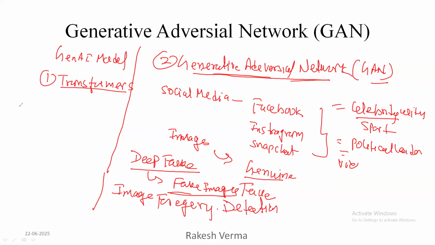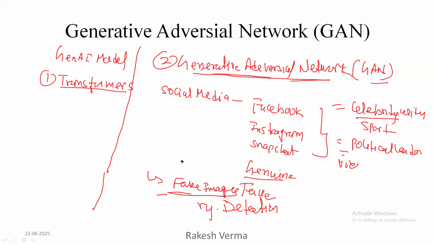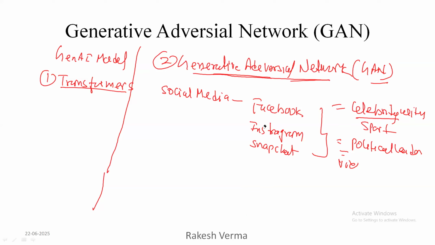So when we talk about a generative adversarial network, it is basically a type of neural network which is able to generate an image which is a synthetic image. That means it is a fake image which does not actually exist in the real world, but it looks like a real one. That is the concept of a generative adversarial network. Getting my point? Yes, please. Yes, sir. Yes, perfectly.